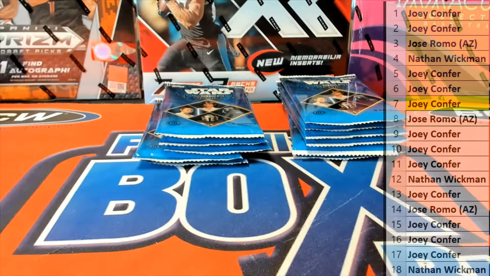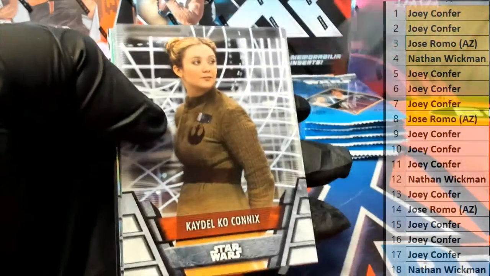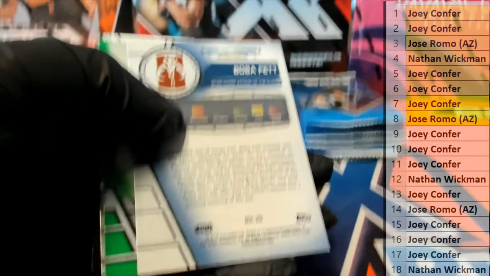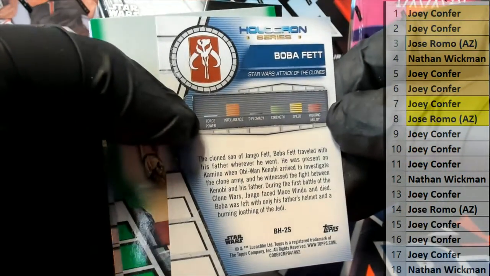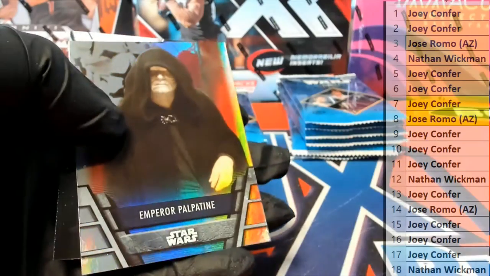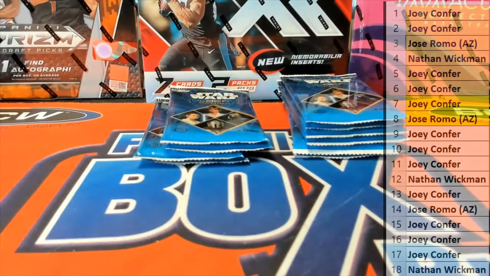Next up is Jose. All right, man. Windu. Oh, here we go. Boba Fett. Nice. At the old short print. BH2S. Very good. You got a C3PO. Nice Palpatine foil. Man, nice pack. And Yoda. All right. There you go, Jose. Outstanding.